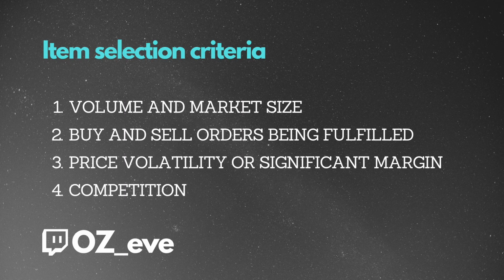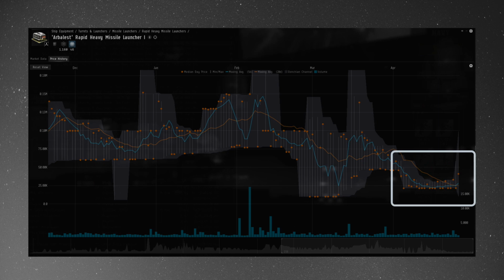The third criterion will differ based on the strategy you are employing. If you are short-term investing and hoping for price fluctuations in order to buy low and sell high, then obviously you need exactly that, price volatility. You also want a current price that is below the typical average price of this item. Like in this example for the Arbalest Rapid Heavy Missile Launcher. This could be a very good investment right now if all other criteria check out.